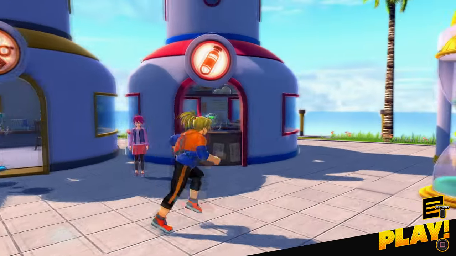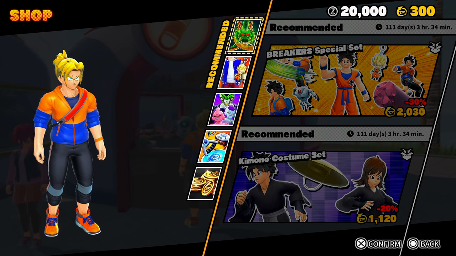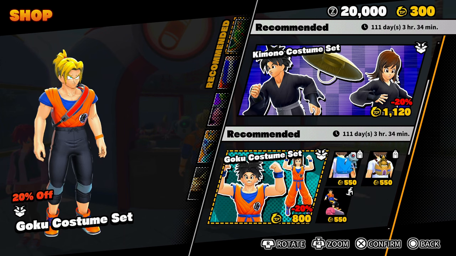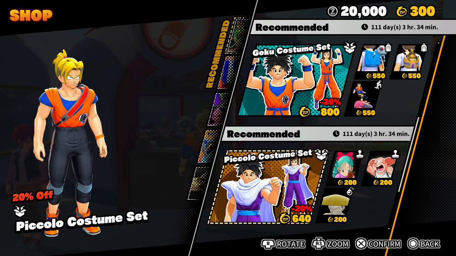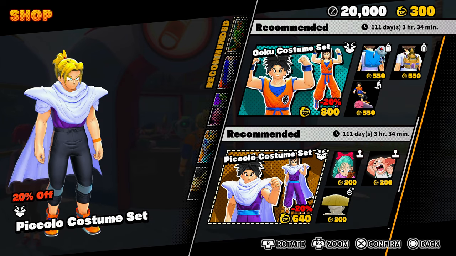Okay, so is there anything new in the shop? Welcome. Breaker Special Set, that's new. Mono Set, that was in the betas. Goku Costume Set, okay, yeah, so they do got some new stuff. They got a Goku Costume, Piccolo Set. Yeah, okay, so they have 3 sets. That's new. Haven't seen those in the betas.